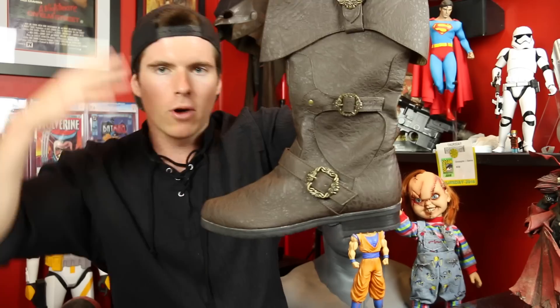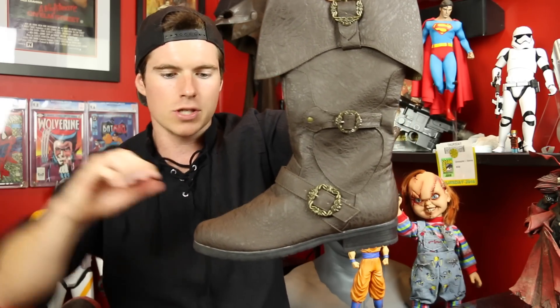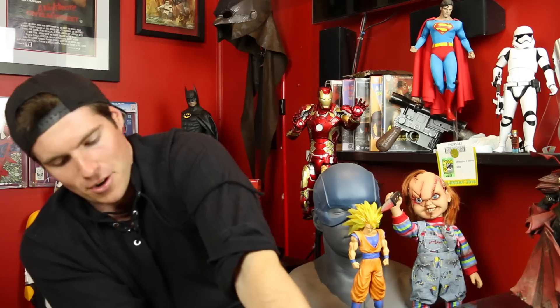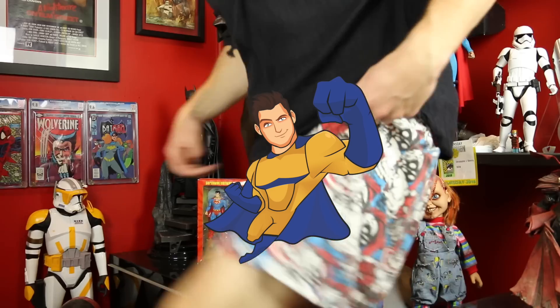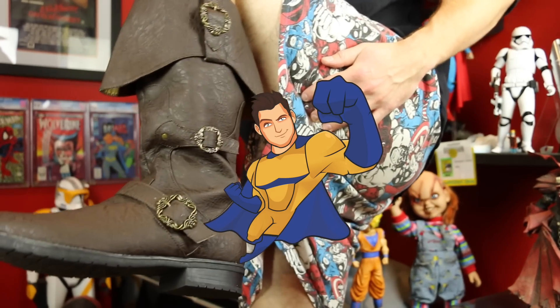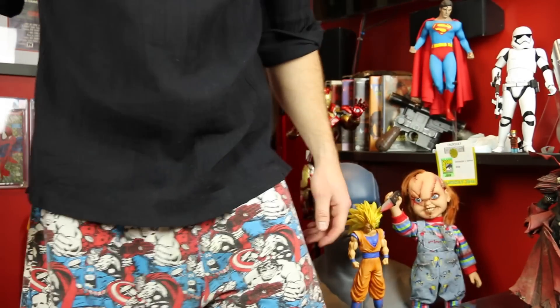Oh my god, that is wonderful. Now what I'm thinking — like Ben Affleck's Batman boots — I want to put some crude sheets of copper at the tips here, just as a cap, so when he kicks someone in the face they're gonna feel it. I'm not gonna fall off the chair this time. Because I'm Australian and very casual, and because you guys only see me from here up, I'm actually wearing my Captain America PJs. It's late at night and I don't feel like putting dress pants on — so you're gonna see my white hairy leg wearing these boots. Fits perfectly, it's very comfortable. This is a really good look.